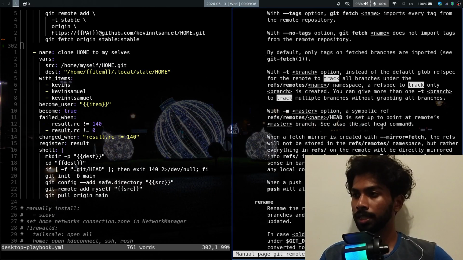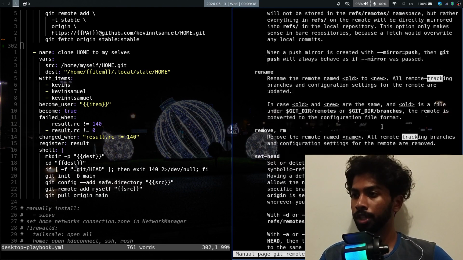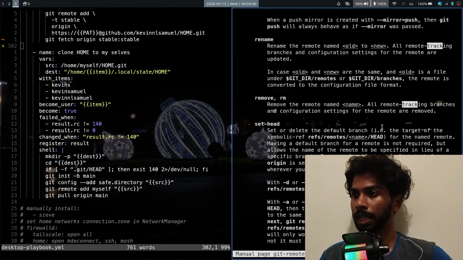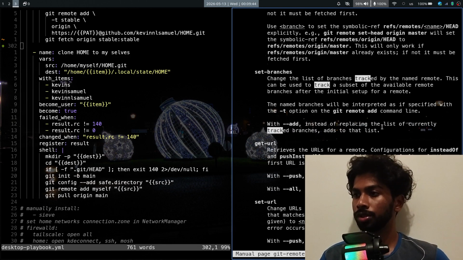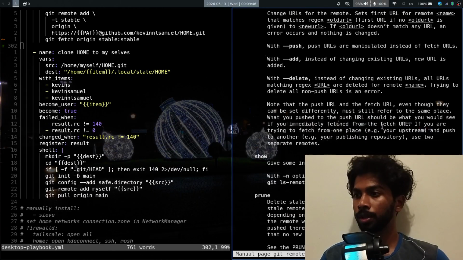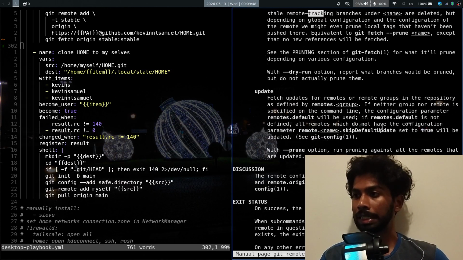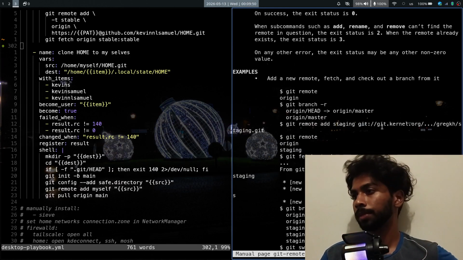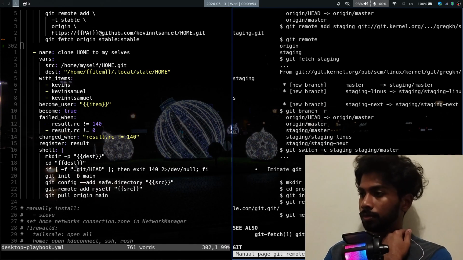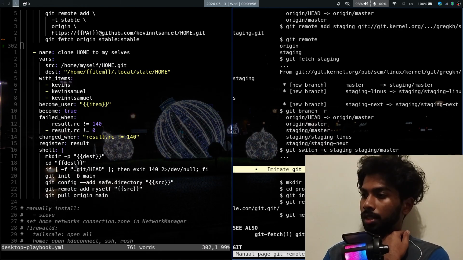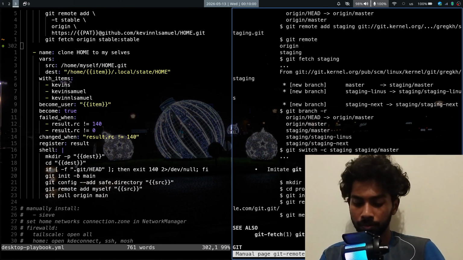See also the set-head command: fetch, mirror, fetch, rename, remove, rename, set-head, set-branches, get-url, set-url, show, prune, update. Doesn't seem like it has what I want. This is what I did. Huh.